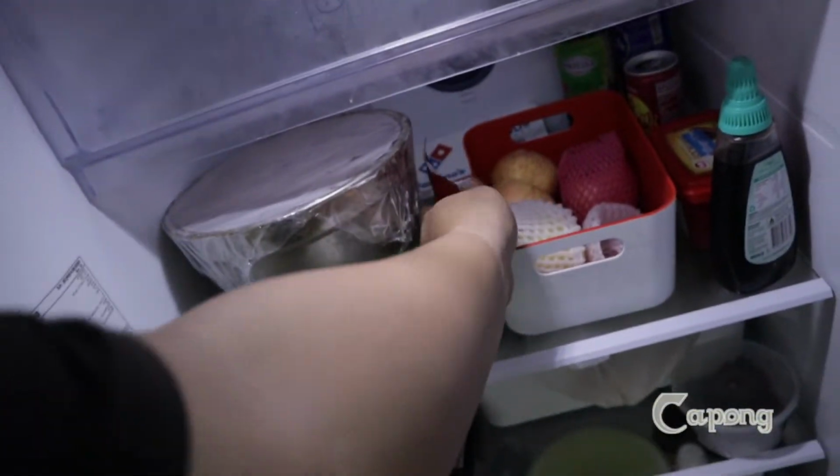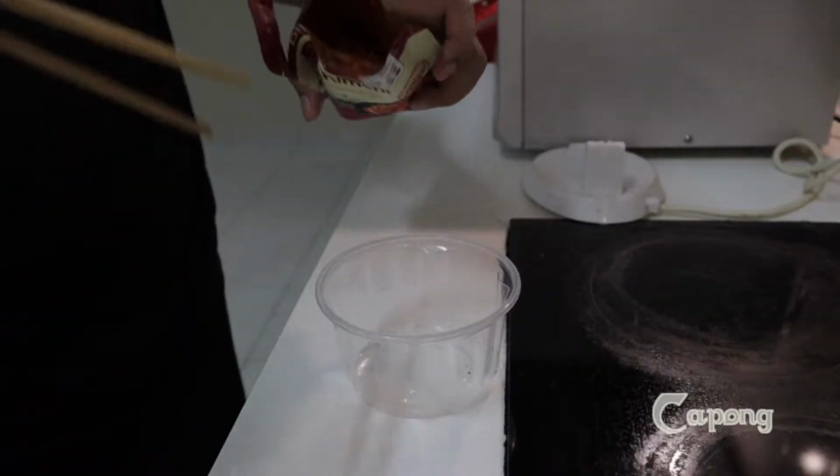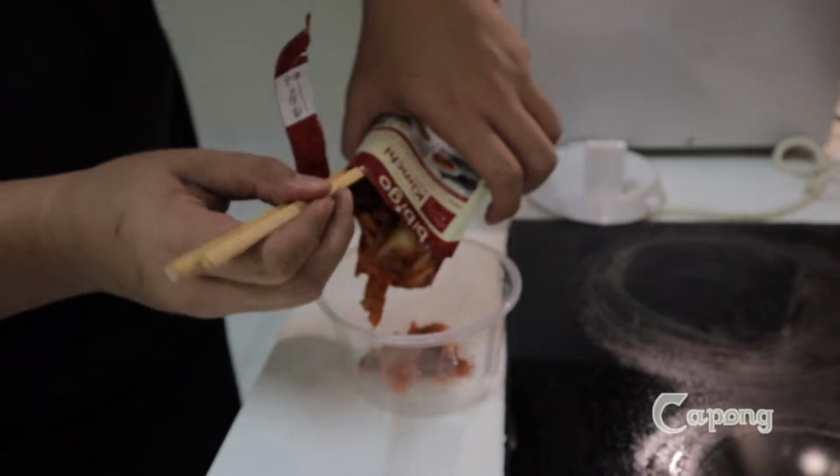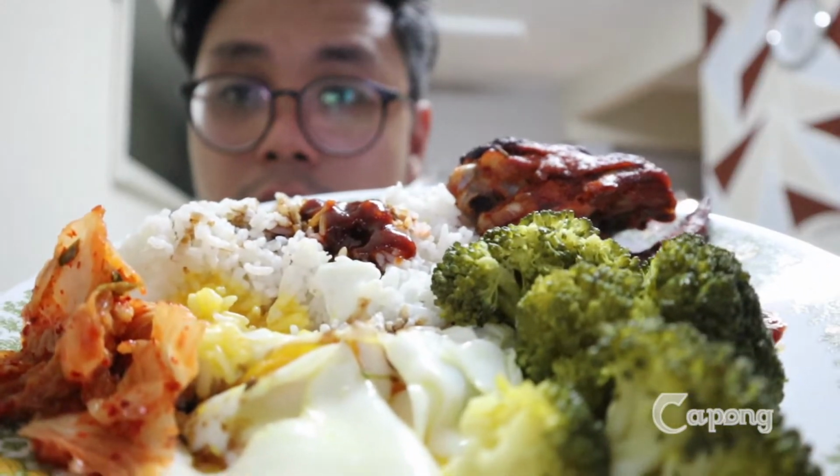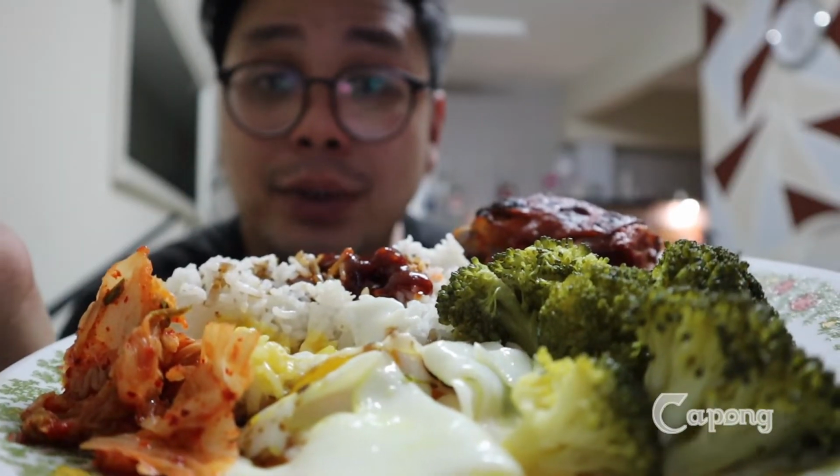And I have the packed kimchi here, and then carefully place it in a container so that I can eat it later. So what I'm having right now is, I'm not sure you can see it, and it's really nice.